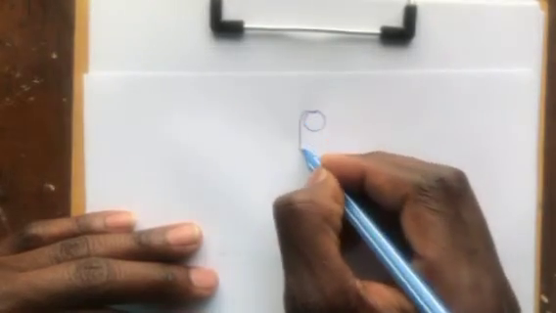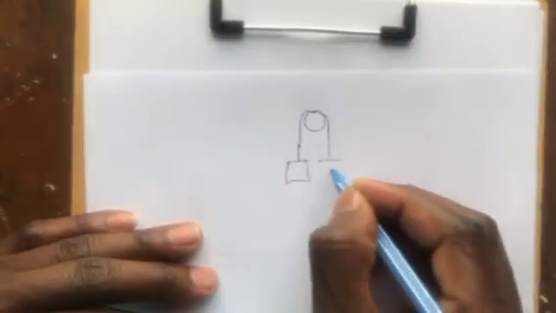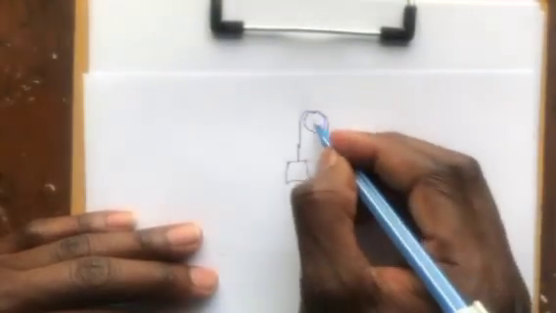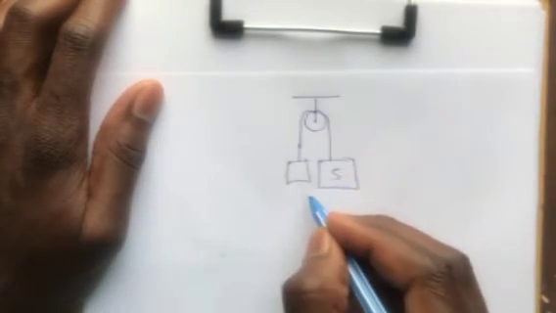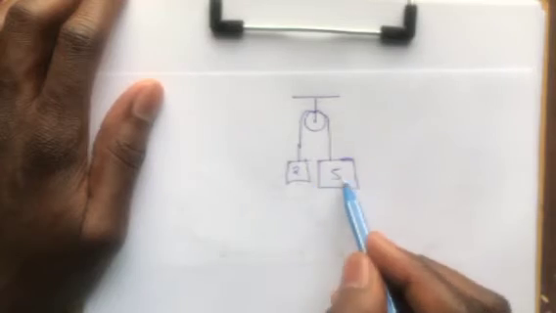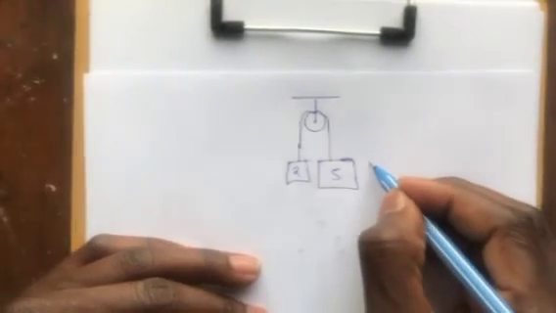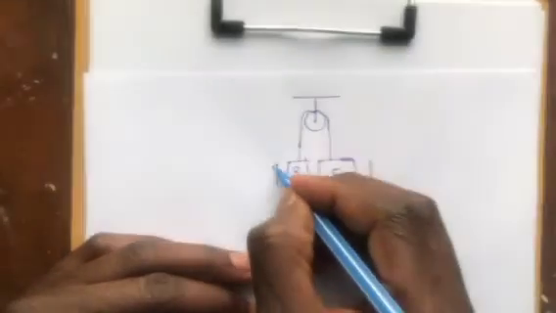This actually means that if you have something like this, suppose we have this kind of thing which is less than this one. What you're going to understand here is this. Since this one is greater than this one, we can just put maybe 5 kg, 2 kg. For you to understand what direction these two are going to take, this one is going to make the entire system move downwards. This one is going to move upwards.